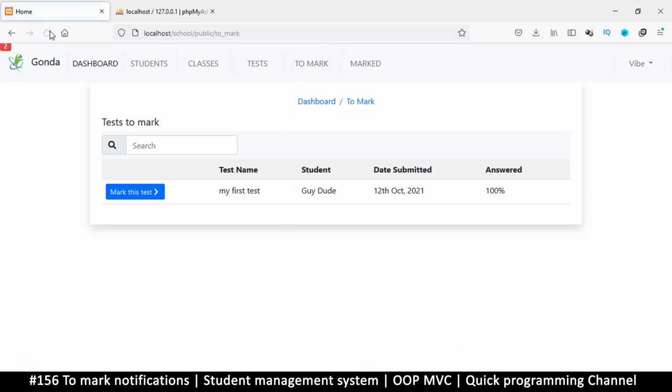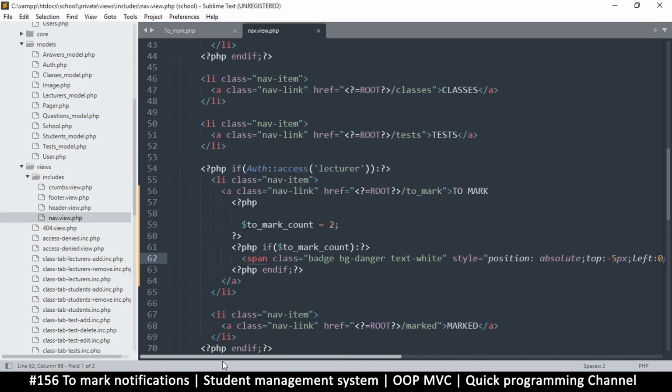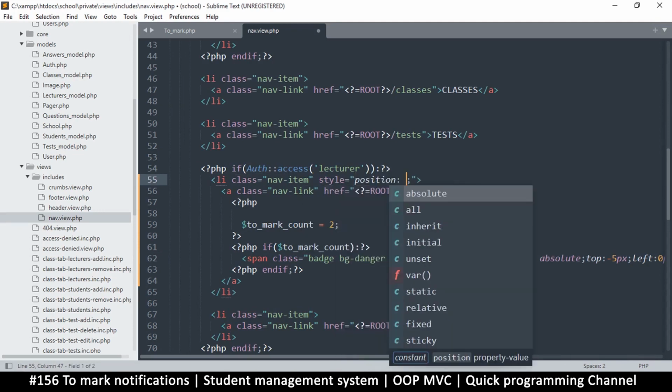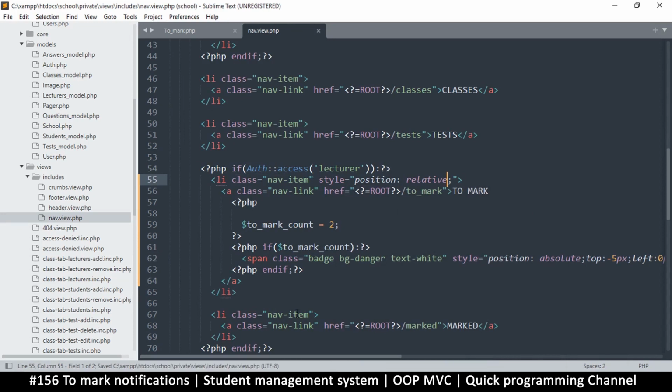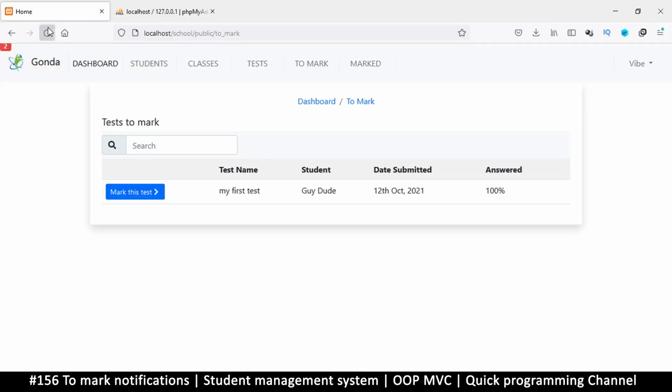So let's refresh, moment of truth, and you can see it went all the way up there, which means it's using the whole document as reference. So we should change that. It should use just the button itself as reference, and to do that we must make this button, let's add a style here to the button itself and change its position to relative. Okay, cool. And let's refresh, and this time we see it over there.